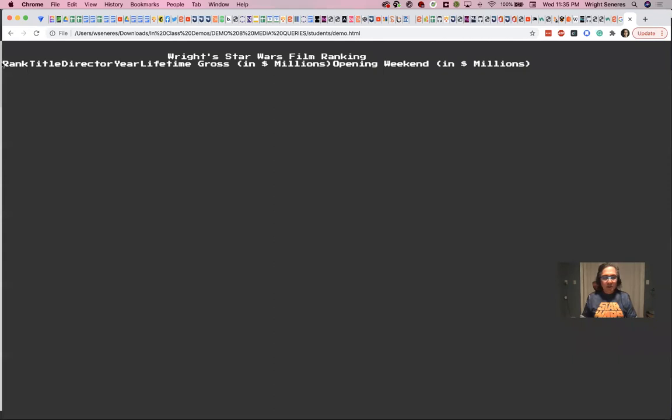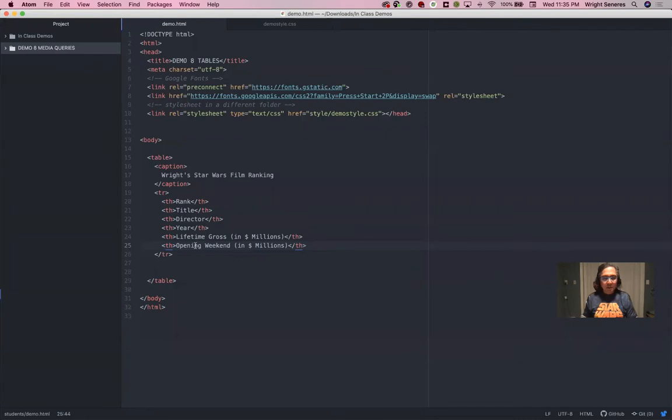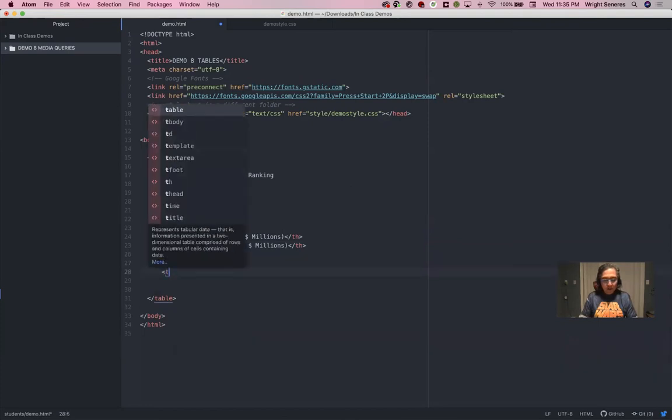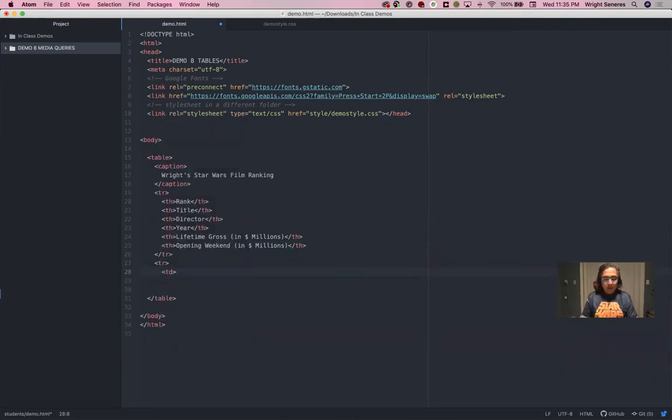So here's our first caption here, and our first row doesn't look like much. We'll style it up a little bit. So then we start making more rows here. So we have to code for each individual row, and then we need a TD for each piece of information. So here's the next one. Feel free to rank your own Star Wars movies. So my favorite one, or my number one, is Empire Strikes Back.